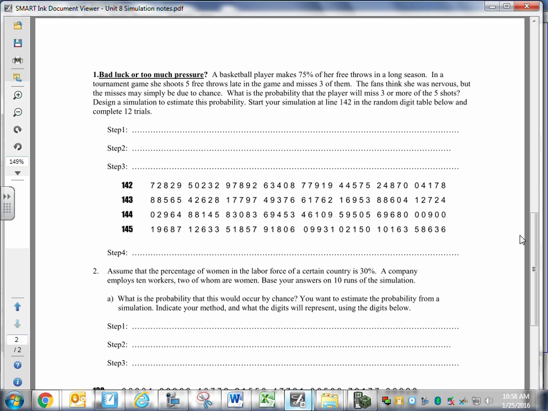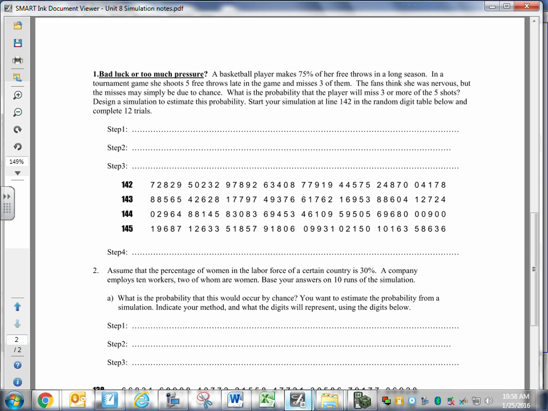Now, we could have done the same exact trial that we were just doing with our die using this random number generator. I could have said, take a one-digit number, 0 through 9. If I get an even, 0, 2, 4, 6, and 8, that's 5 possibilities. That's a head. If I get an odd, 1, 3, 7, 5, 9, there's 5 possibilities. That's a 5 out of 10 chance that I'm going to get a tail on any random digit.